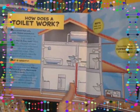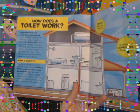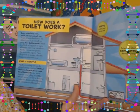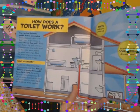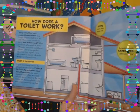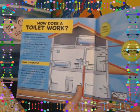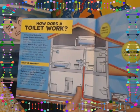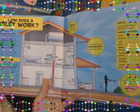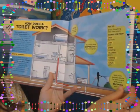How does a toilet work? For every animal that eats, they poop — human animals too. People invented toilets so we didn't have to go outside. When you flush, a big gush of water whooshes into your toilet bowl, pushing the waste into a pipe. Then the power of gravity takes the waste out of your house. Gravity pulls everything toward the ground. Without the force of gravity, there would be no life on Earth — air, water, humans, everything would fly off into space. Gravity is the force within our massive planet Earth that holds our world together.